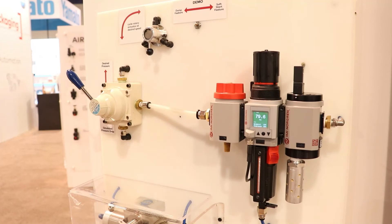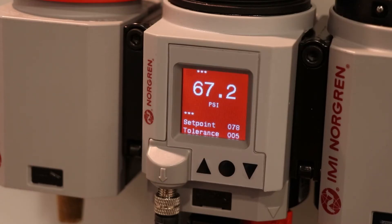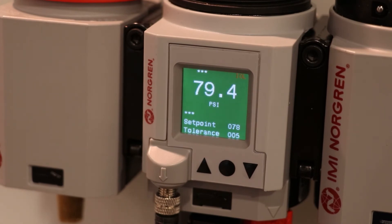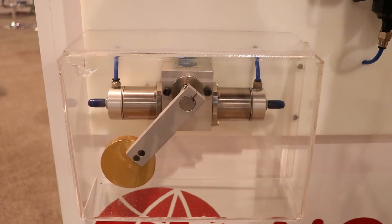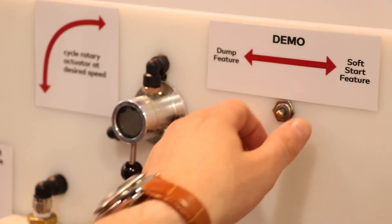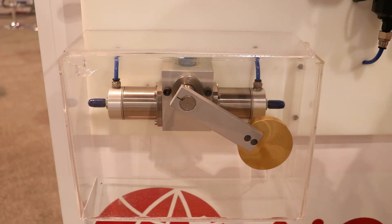As you can see, the unit is at the desired set point showing green for the desired pressure. If we simulate a pressure drop now, you can see we drop to low pressure — all the way down — and then back up to our desired pressure, all the way back into the green. At the desired pressure we can operate the actuator, and you can see it moving with a slight change in pressure. We can then dump the air out of the system using the dump feature, and you can see the air removing from the actuator and the air pressure dropping.